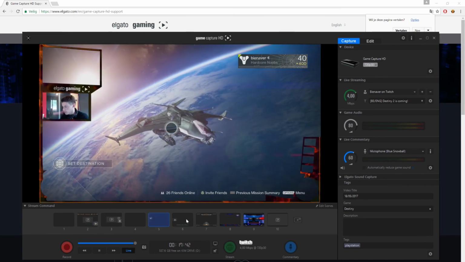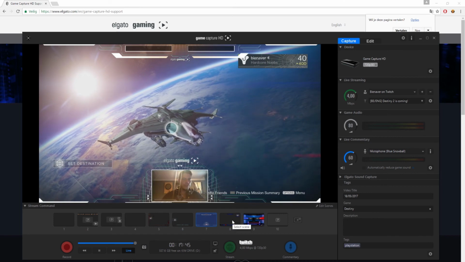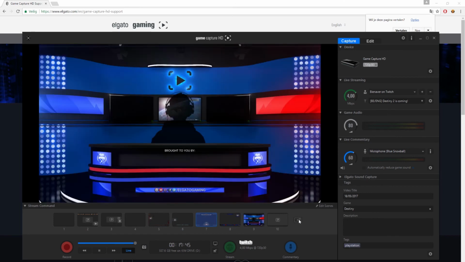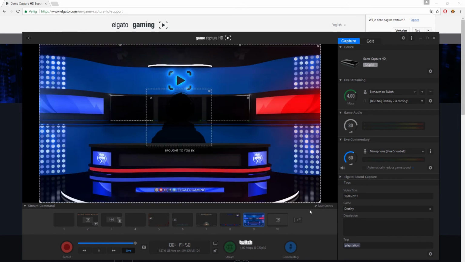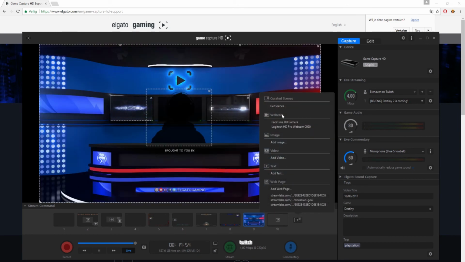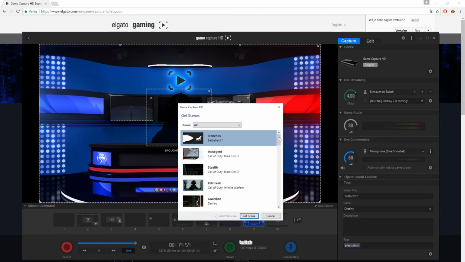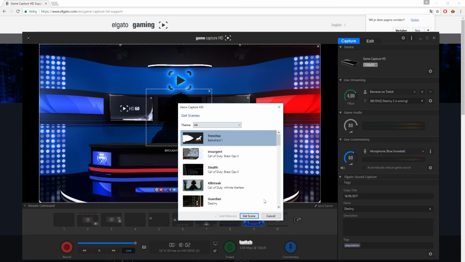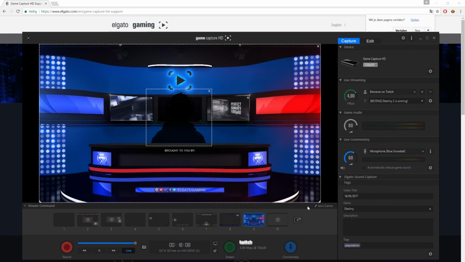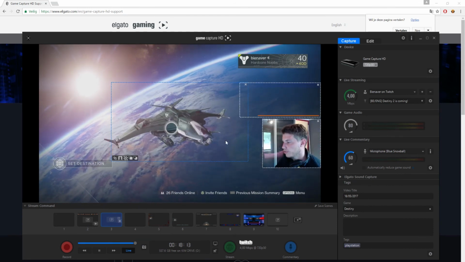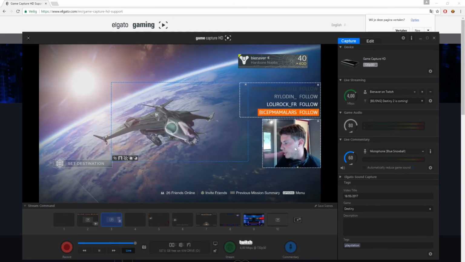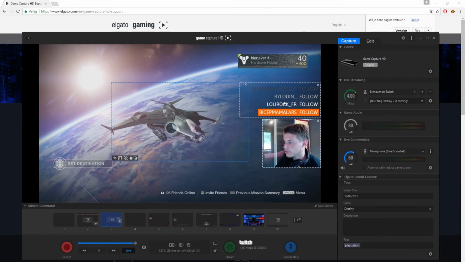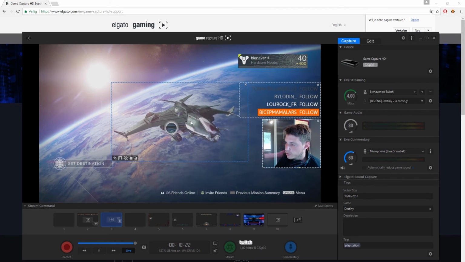And then you have the ones integrated from Elgato. You can add them by clicking edit scenes, sorry. And then you can add one here and then get scenes. And then you can basically get some default scenes that are supported by Elgato. So if you're not really creative, you can get your ones from there. But if you wanna, like me, create your own layers and your own overlay, you can do this right here. As you can see, I integrated my webcam, I integrated Streamlabs, and over here is where my pop-ups are gonna be.